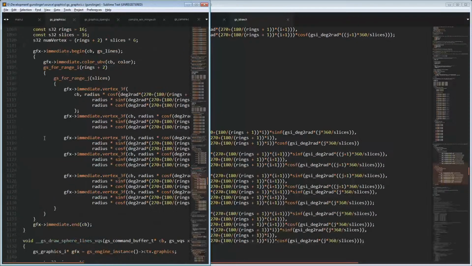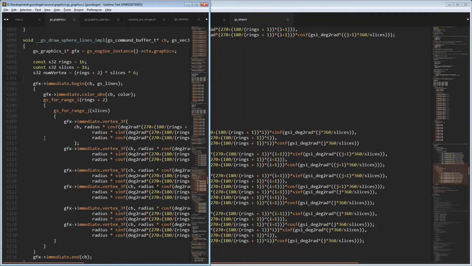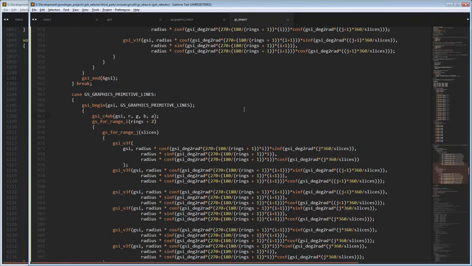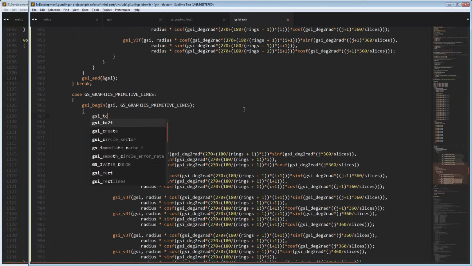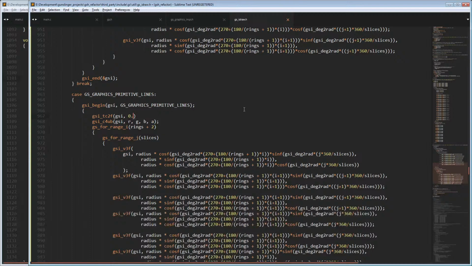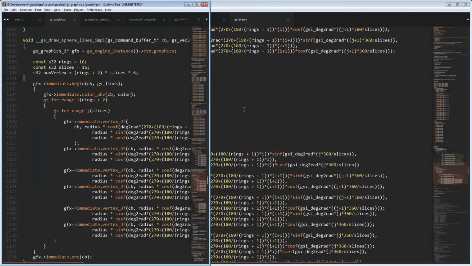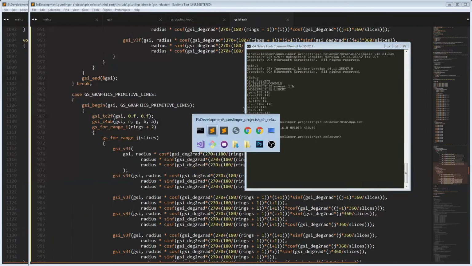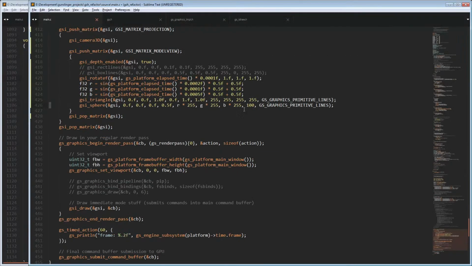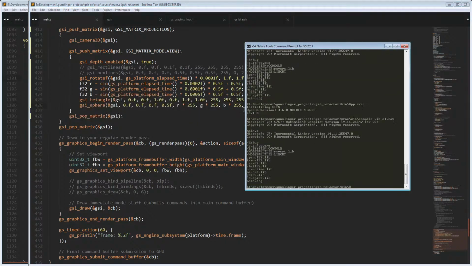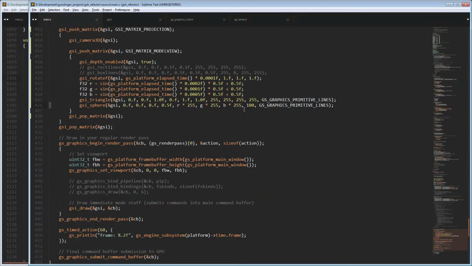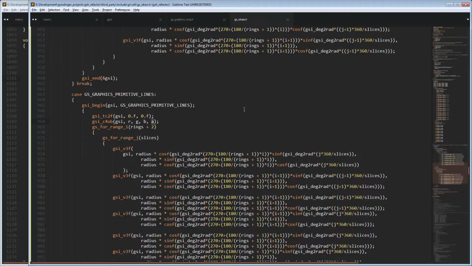Well, I'm not sure what's up with that. Maybe it's because of the texture coordinate, which I've had weird stuff happen with this before. No, it's not. So it's literally something with the line declaration.